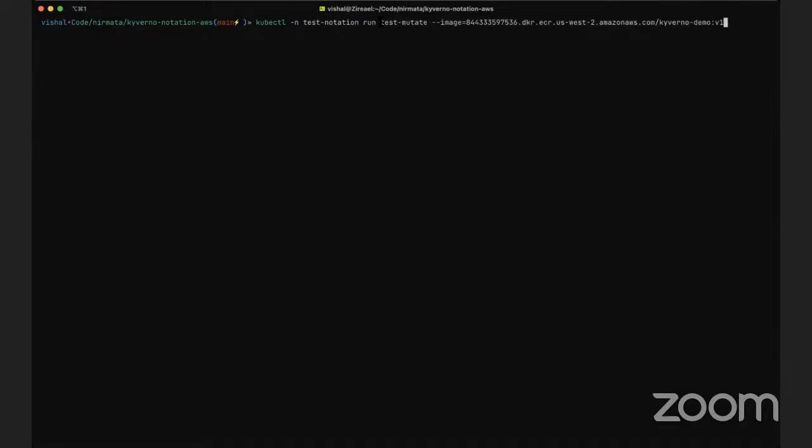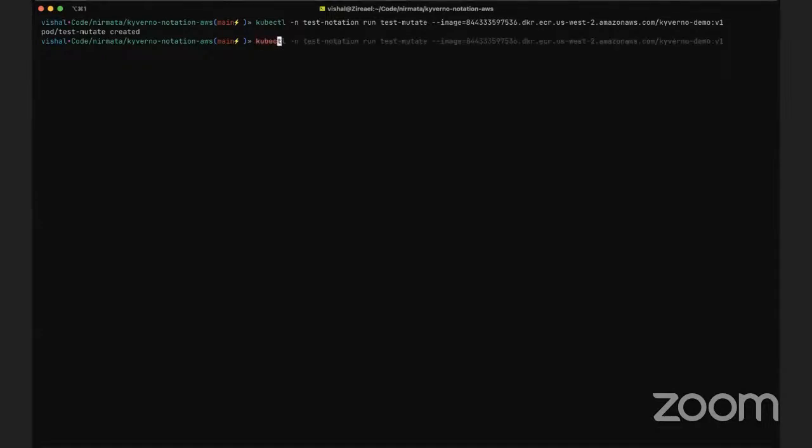If we try to create a pod called test mutate using this image, the pod is created. And one thing, as I mentioned before, what the plugin also does is that it sends the digest of the image, which can then be used to create the pod.